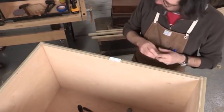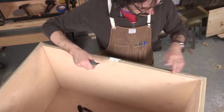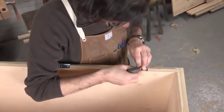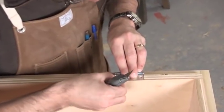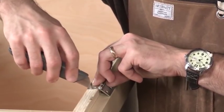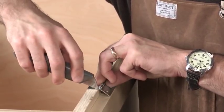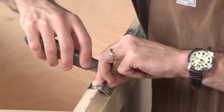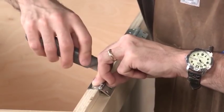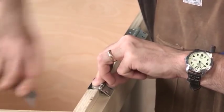I use the actual hinge to mark things out, and we're going to start on this one. I made a little mark at 5 inches in, and then I just lay the hinge on. This is much better than measuring. Then I just take any sort of knife, a pocket knife, a utility knife, an X-Acto, whatever you got, and just lay in the lines, taking several gentle cuts at first to make a little track for the knife to follow. Most people try to do it all in one mighty stroke, and that pushes the hinge out of the way and the line wanders. So it's gentle strokes at first.